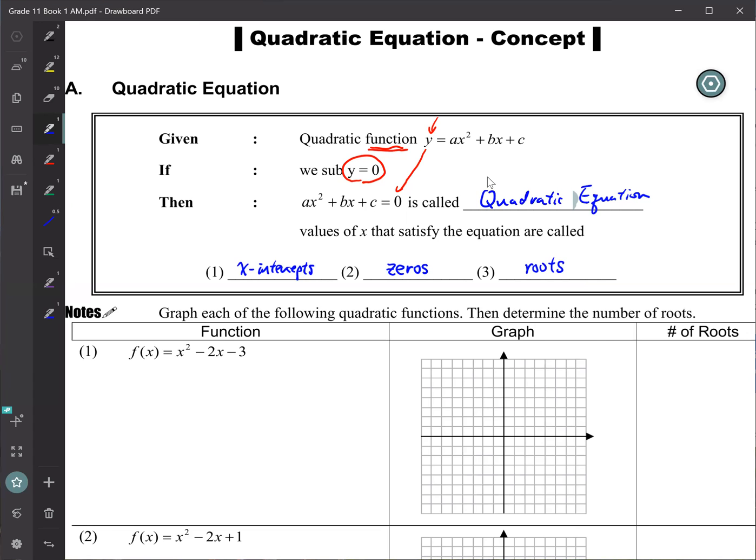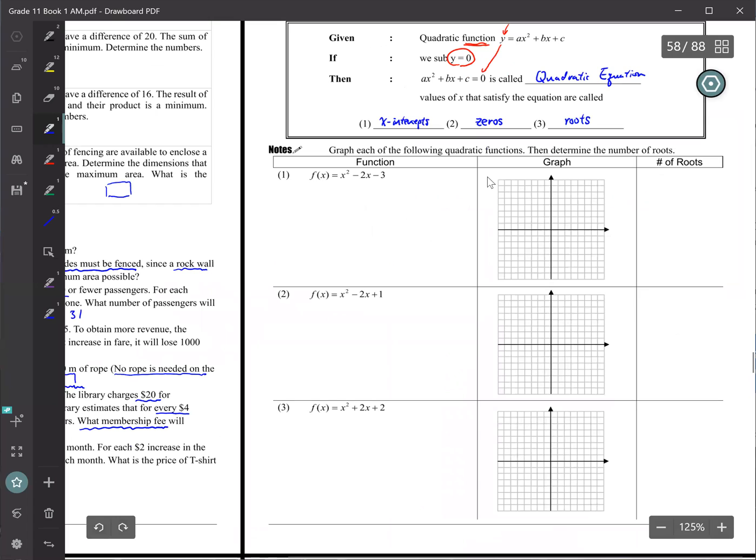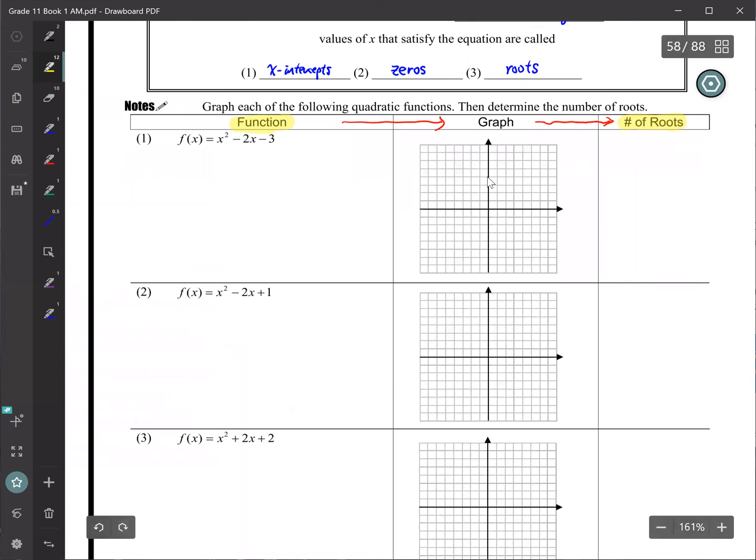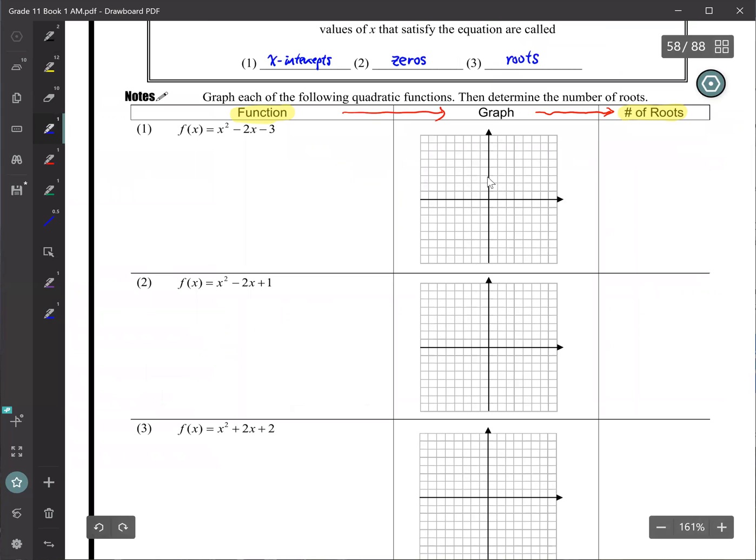All right, so this chart down here, it connects the function with the equation. Okay, so the left side is the function, and with the function we can get a graph, right? Once you have the graph, then you can use the graph to tell the x-intercepts. X-intercept are also called the roots. So roots, this side is the equation part, okay? So this explains the connection between 2 worlds. So please change each one of them into the vertex form, and then we'll make a graph, okay? So we'll do all 3 at the same time.